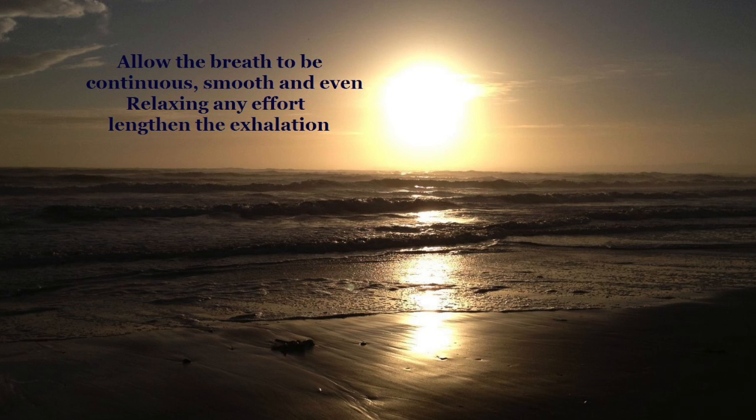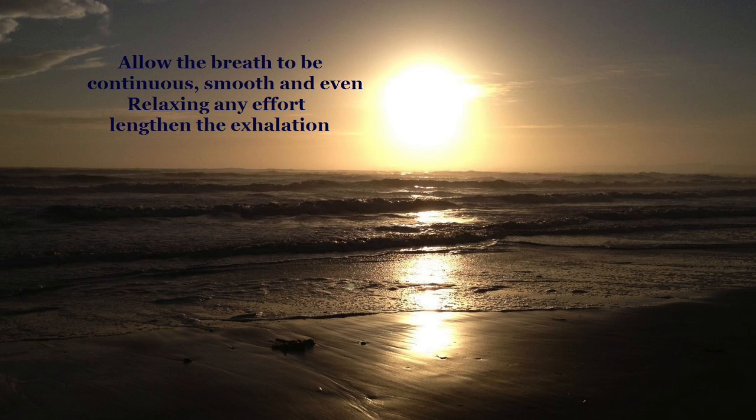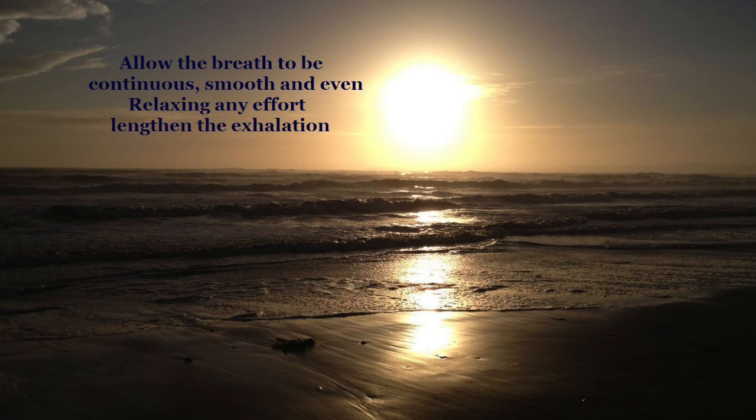Smooth, continuous flow of the breath, our awareness focused on the breath. If the mind wanders off, just bring it back, refocus your attention. Letting the exhalation be up to twice as long as the inhalation with this smooth, continuous flow of breath.